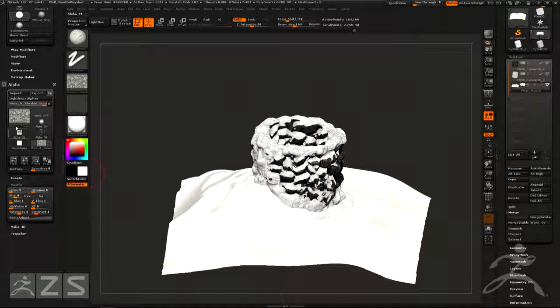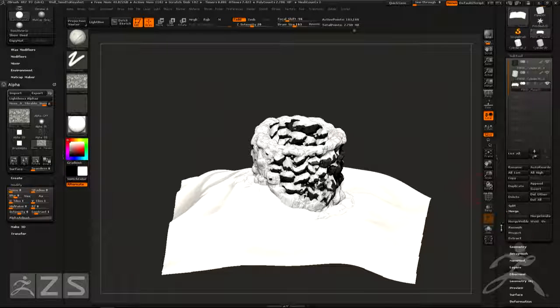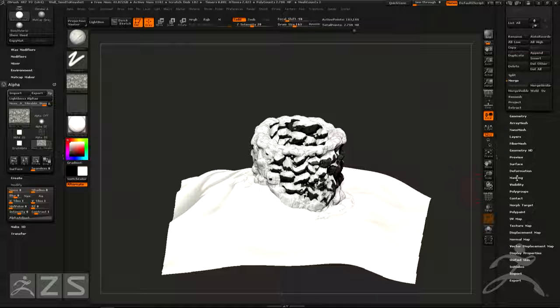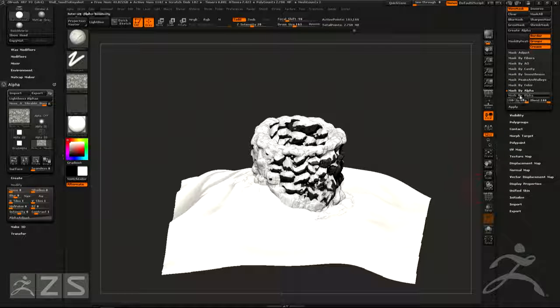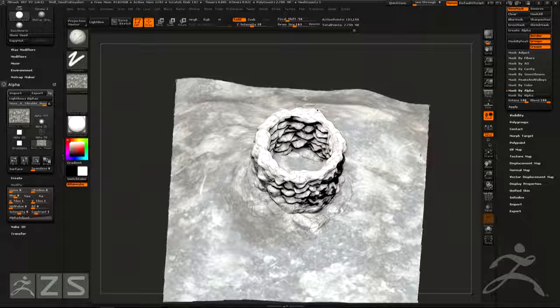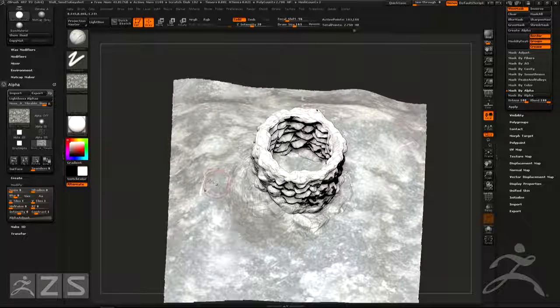So what I want to do is, I know that this is not going to be a high enough tiling for my masking. What I'll show you is come here, mask by alpha. I use this all the time. You can see the alpha that we popped in here, you can now mask with. So if we started painting, it respects that. But I want to up the frequency of that.